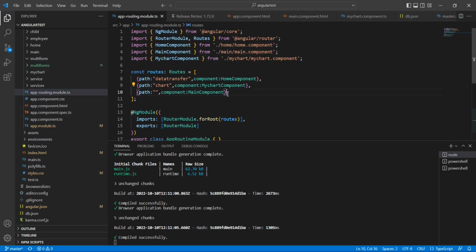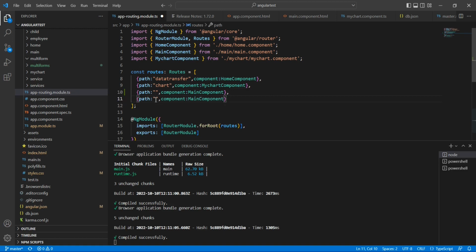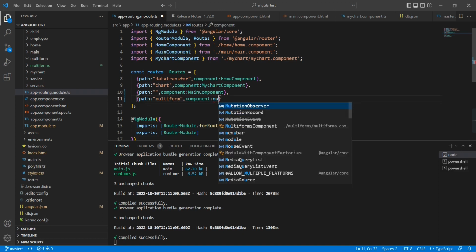So after this empty route, I'm going to include this one. The path name is multiform and our component name is MultiformsComponent.